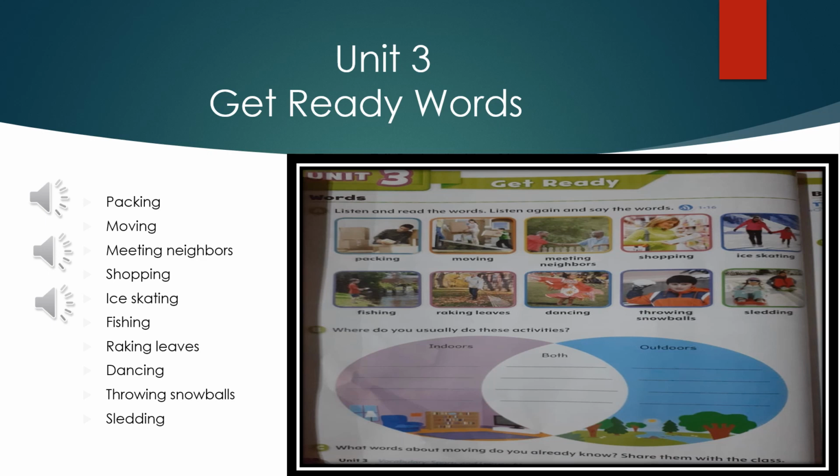Okay, students, let's discuss these words one by one and then we'll move on to the B part. The first word is packing. It's very simple. As you can see in the picture, a man is packing something in boxes, and it shows that he's moving from one place to another. That's why he's packing. The second picture is about moving. Moving means once you have packed everything, then you start to move. As you can see in the picture, they start moving because they have packed everything.